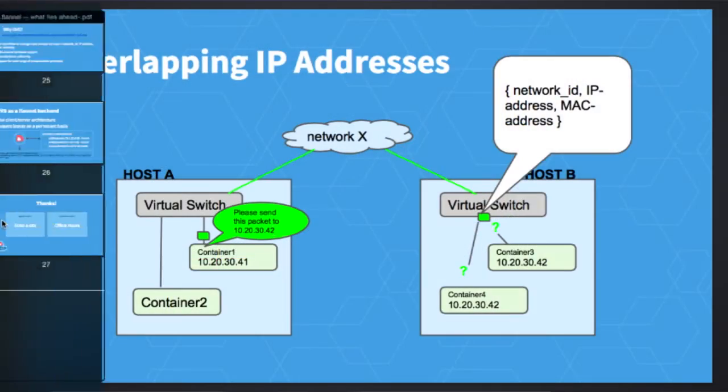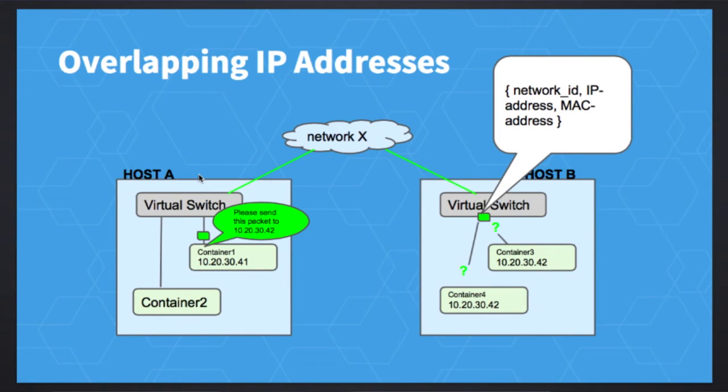Another use case, which I don't have a good slide for, is when, let's say, you've got department 1 inside your company, and you're using Kubernetes or OpenShift or something, and this is a container network, and you want to do some cloud burst, and have your containers use the same IP address range that you're already using for your inside stuff. Why do you want to do that? Because I want my firewall rules saying anything which belongs to 10.20.30.x is good, anything outside, drop. That's my firewall rule.